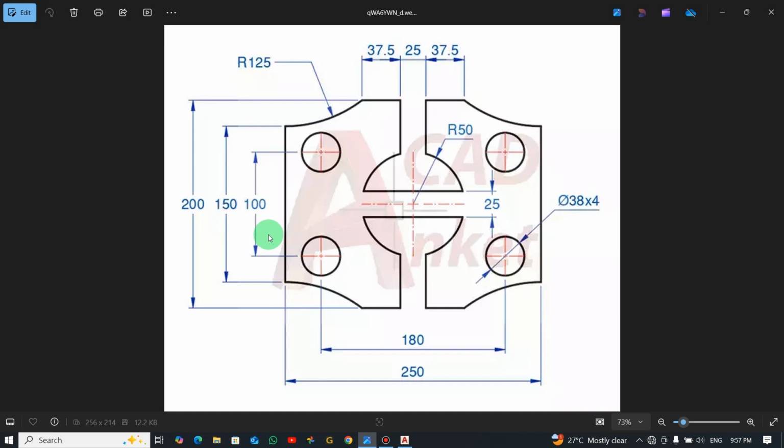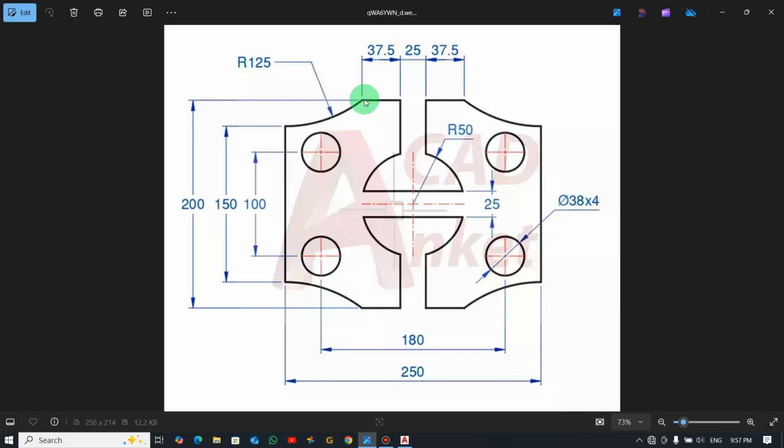Welcome back once again. So today we are going to draw this basic drawing in AutoCAD. Looking at this, I'm seeing the outer part as a rectangle, so I'll use the rectangle tool to draw this, and then I will explode it and fillet this side and then add the circle. So let's get the dimensions and then we start with the drawing.